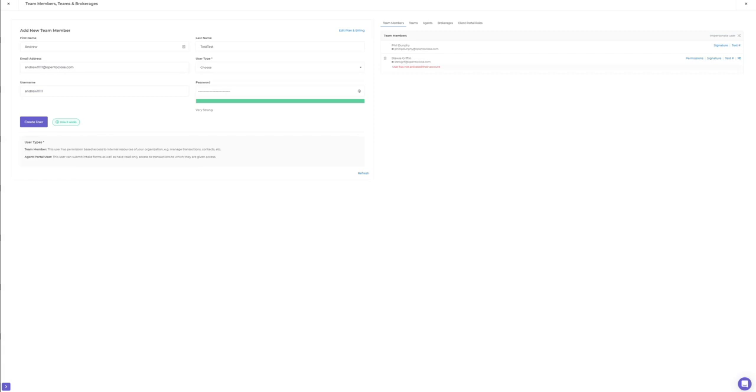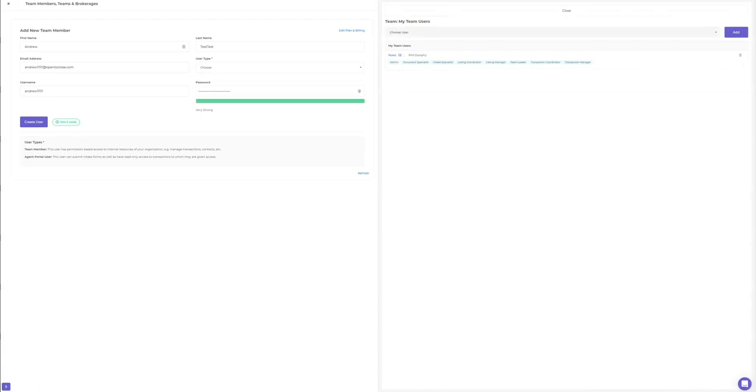Okay, let's go ahead and move on to the Teams menu. If you remember, I set up two additional teams on top of the default team that was in the program. Now I can come over to my users and set which users are going to be on my team. In this case, I only have two people in my organization, so I'm going to go ahead and add Stewie to my team. You're going to click on the Users button, and then you're going to come up to this top tab next to My Team Users and click Choose User. I'm going to come down here and select Stewie, and then I'm going to add him to my team by clicking on the purple Add button.